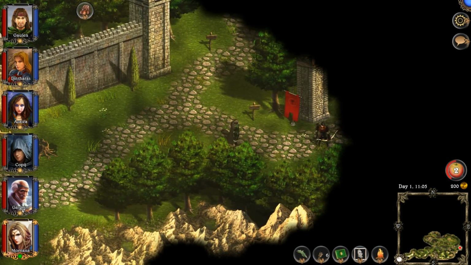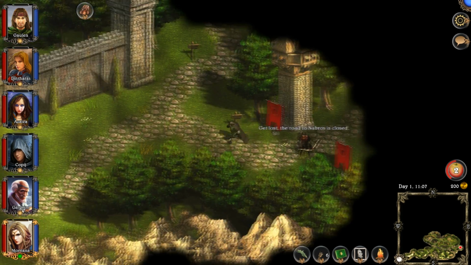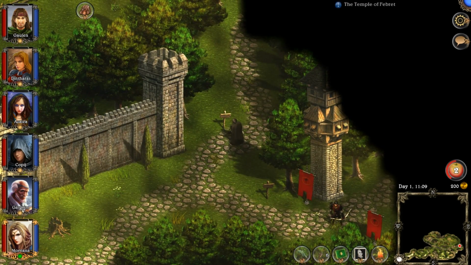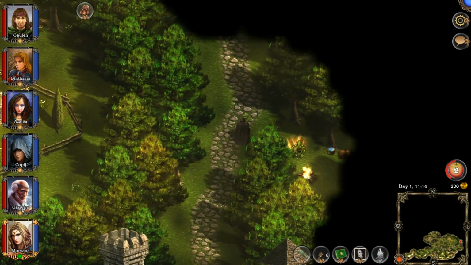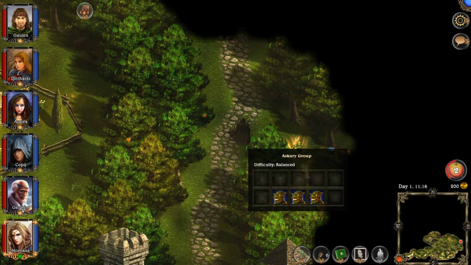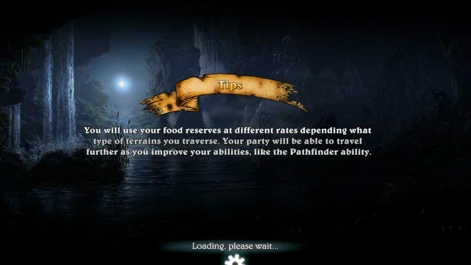Harvest that. And what's this? To Nabros. Let's talk to this guy. Get lost. The road to Nabros is closed. Okay. To the Temple of Fabret. Difficulty balanced. Oh good, let's kill some Ascari warriors.